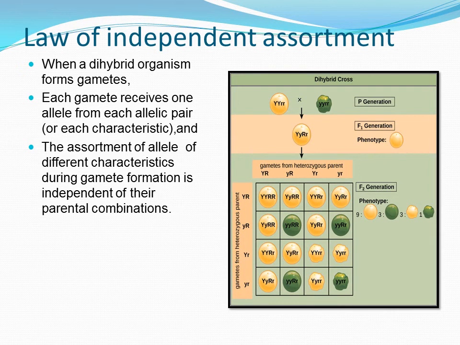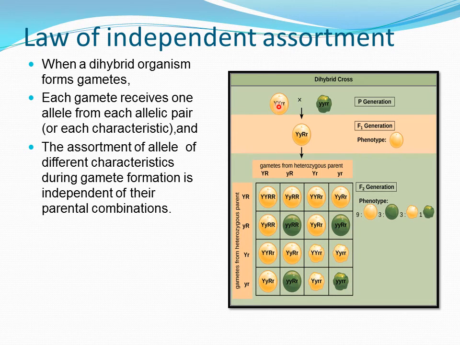Dear children, every time I am telling, the basics of heredity should be very strong if you are continuing with your biology in higher classes. You will have to learn them and make a clear concept. Now let us start with the law of independent assortment. So what is happening here? Now this is a dihybrid cross we have studied in the last lesson. So in a dihybrid cross, gametes are formed. We know that these are all gametes. Now each gamete receives one allele from each allelic pair.